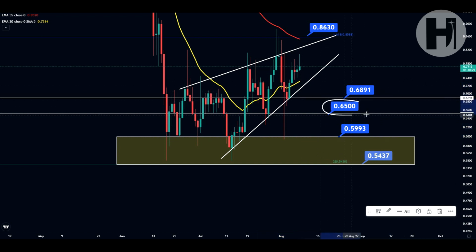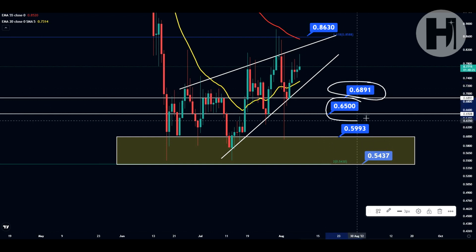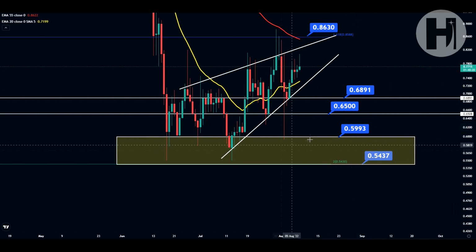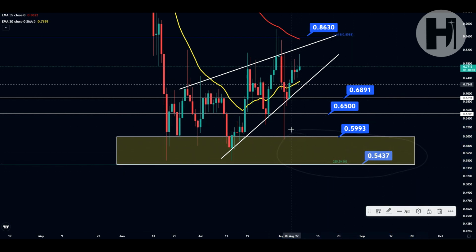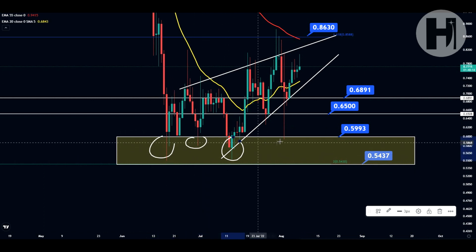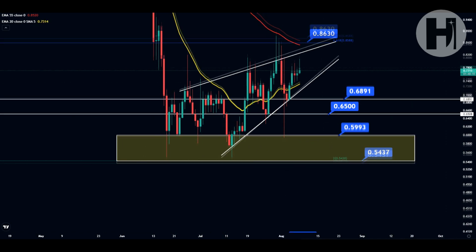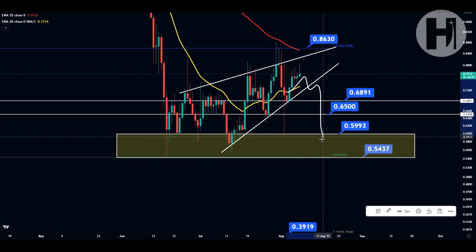You never go all in at any price, really. So you buy some here, it drops lower, buy even more here, it drops lower, buy even more in this zone. So this is your major accumulation zone. You've been here 3 times before, and each time you've dipped into this zone, you've had a move to the upside.